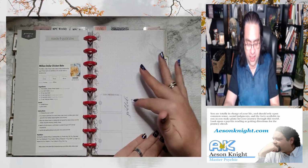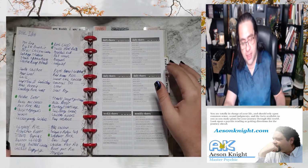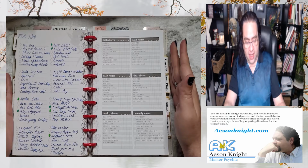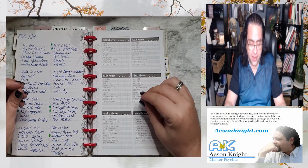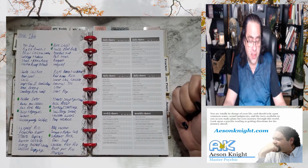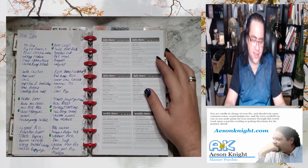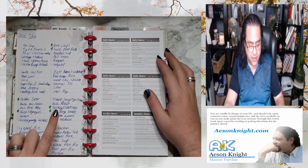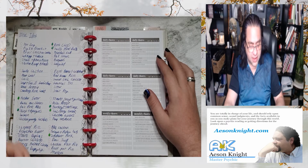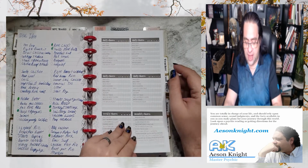Different information here is like what our payoffs are, any notes I want to make for long term, because this is meal ideas. I sit down about every 3 months and write down all the meals I've served and all the recipes I've served that was a remake, so that when I'm like, what do we want? What do I want to cook? What does he want to eat? I can sit here and just go, oh, we want to do chicken livers and onions and tuna casserole this week. Done. And I'll just color those dots in that we've had those.